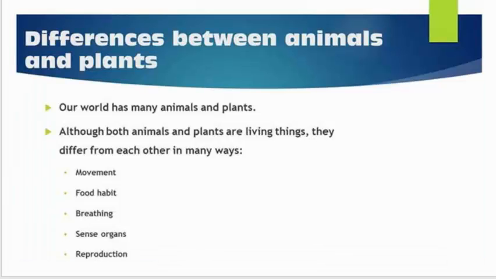Cats, dogs and tigers are living things. When you call out to a dog, it comes running to you. Mangoes, apples and bananas are also living things, yet however much you may call a ripe mango high up on the tree, it will not come down. Though both animals and plants are living things, they are different from each other in many ways.